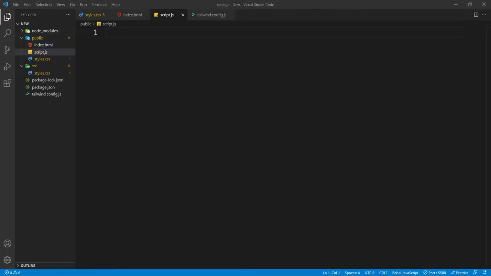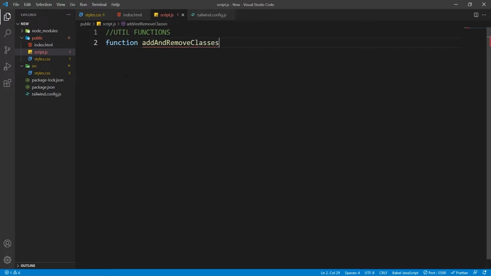This is just before we move on to doing anything else, such as doing the side nav. And inside here, we'll create a very important util function. Well, we say util functions, but in actuality we're only going to have one of these in this entire JavaScript file and this entire project for that matter, and that's this one here, add and remove classes. So the first argument will be the classes to add to the elements, the second argument the classes to remove from the elements, and the third argument will be the elements that we actually want to apply both the add and remove classes to.